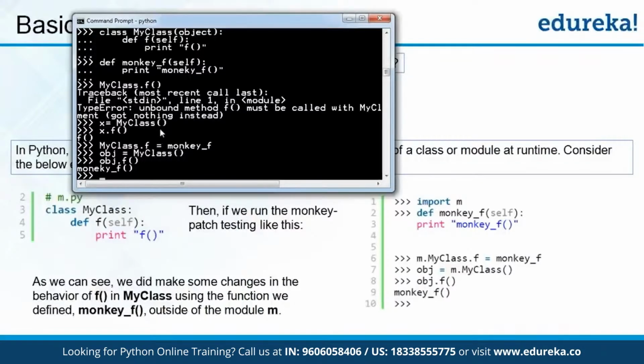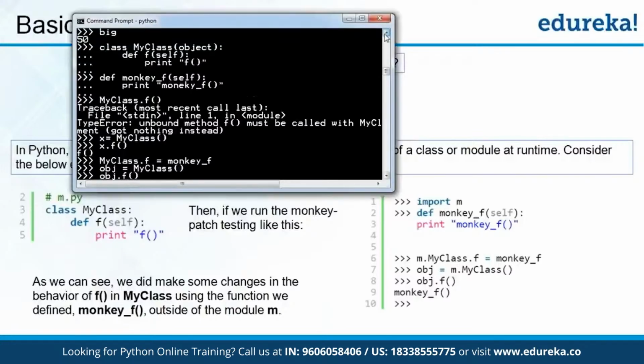Are you clear as to what happened exactly? We are applying a dynamic change for a particular function in a particular class at runtime. Did you all understand how it is applied? We are forcing a function into a particular function attribute of a class at runtime. You have a class which contains a function f, which is completely independent of everything else in this class.